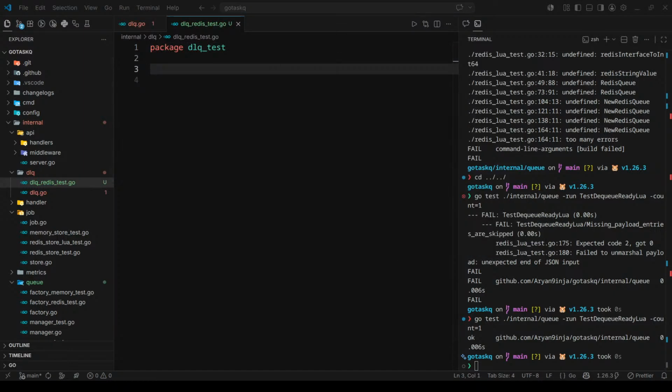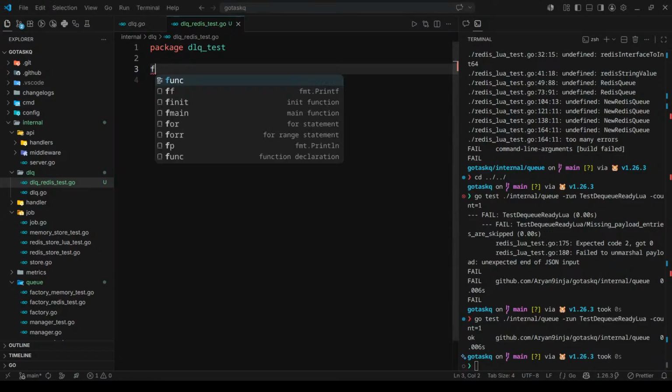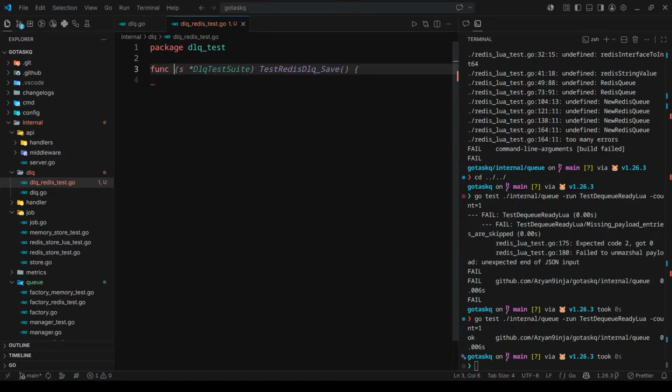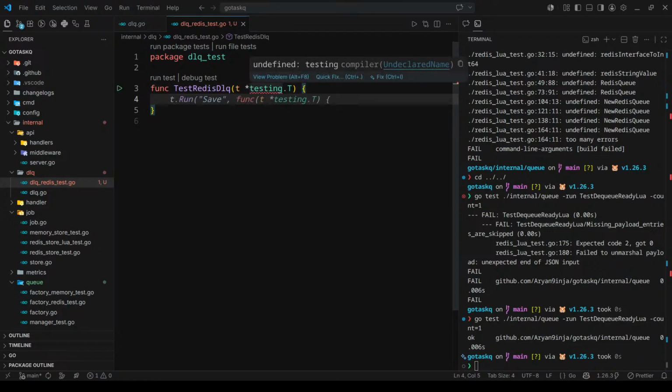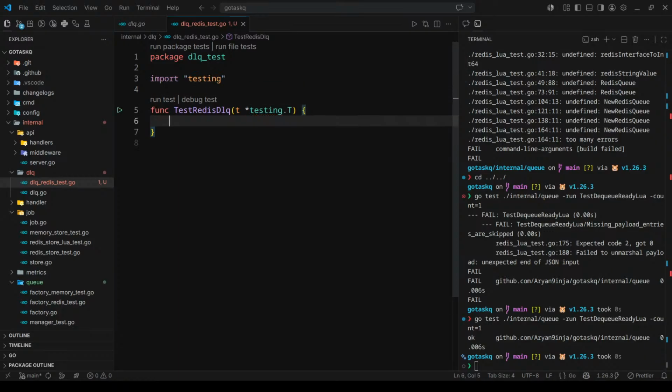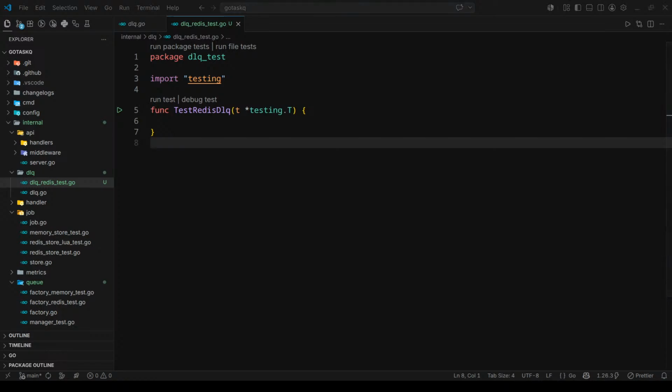What I will do is const testRedisDLQ, not save, but complete test DLQ here, and then fix this, import this, close the terminal.